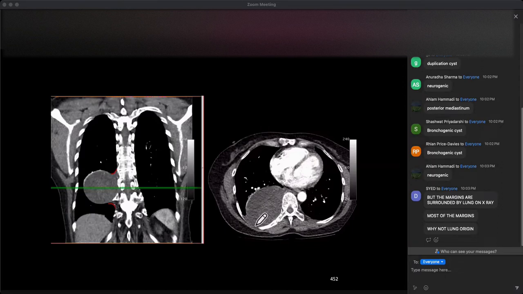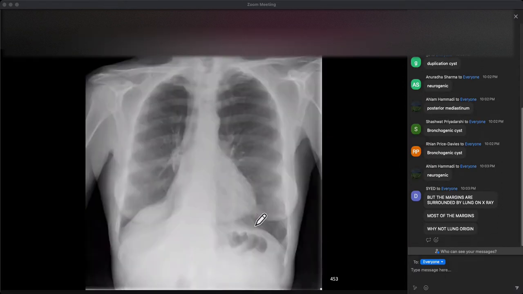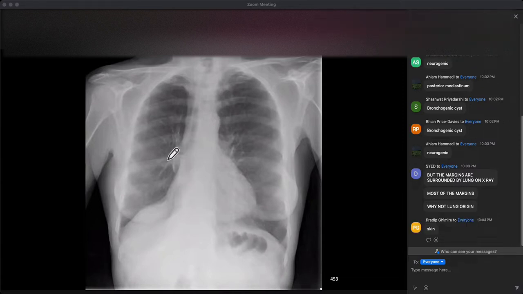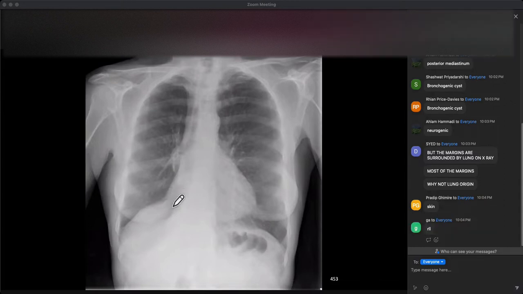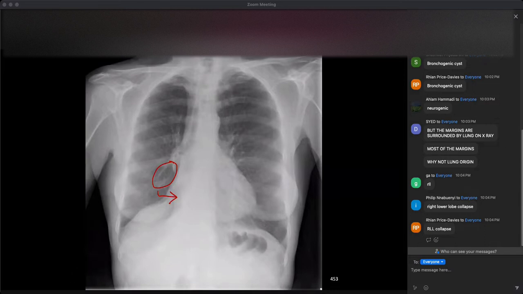I think I may have showed you the next case last Monday, but for those of you who missed it, this is a really important radiological sign. So this patient has got volume loss in the right hemithorax. They've also got obscuration of the medial part of the diaphragm, which is here. And I can't see the interlobar artery because the interlobar artery has been pulled medially because the patient's got a right lower lobe collapse.